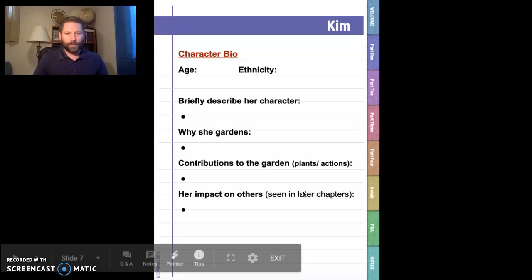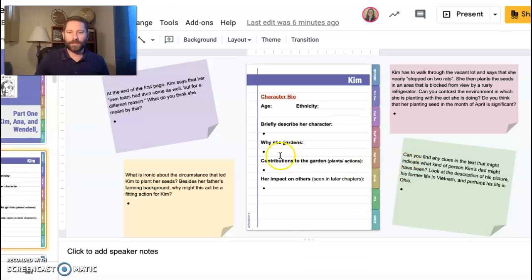Now, I'm going to pop out of this real quick, and you'll see that, hey, we have these sticky notes kind of surrounding the slide. And these sticky notes are meant for you to complete. They are questions for each chapter. So they are specific to every character and that chapter. To answer, please make sure that you are answering those questions with evidence and some robust detail as best you can. If you need to also tweak the sticky notes a little bit to add some space or whatever, feel free to do that as needed, okay?